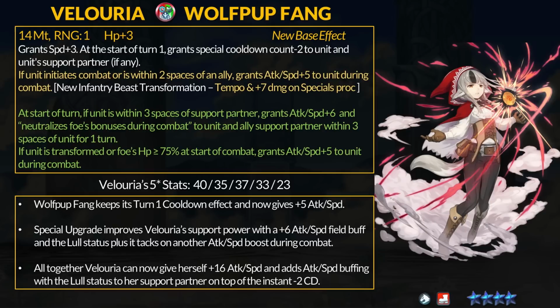Now, as an infantry beast, Velouria's refine will give her the new buff, which only infantry beasts got. They now deal 7 damage on special trigger, which is down from 10, but they also get tempo, aka no guard and no special charge. Infantry beasts are all about special spam, so tempo is perfect for them, and Velouria already grants instant cooldown to boot. Now, unlike Ranulf, Velouria's refine does play into her support role a bit more.